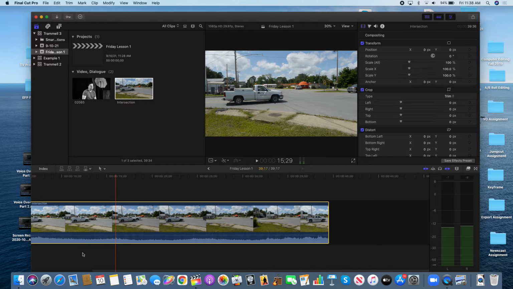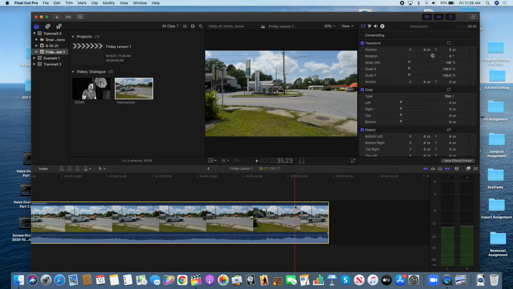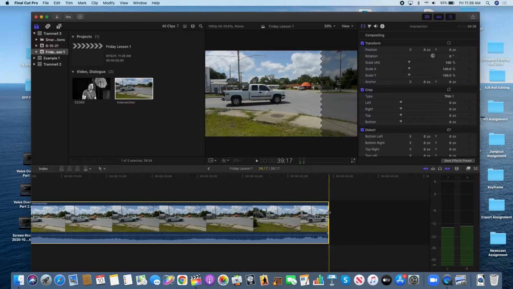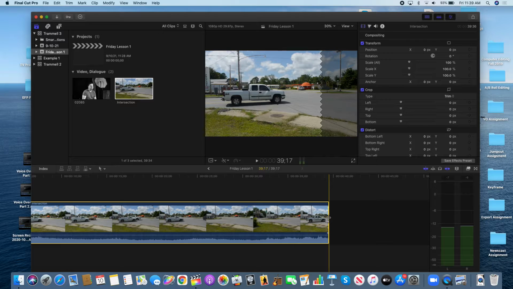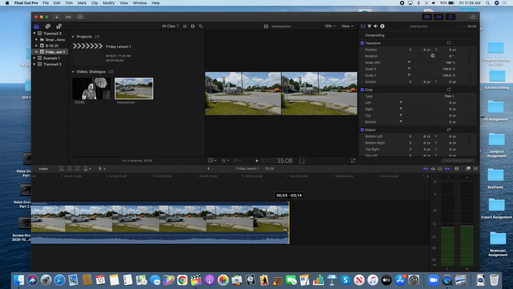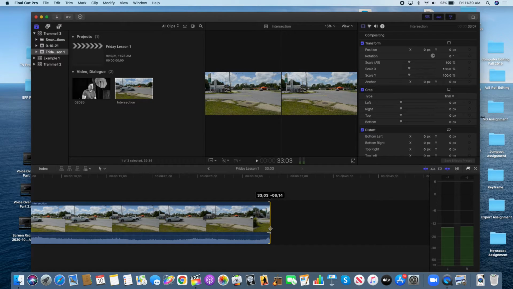Where was I? Oh, so let's go over trimming. The way that you trim a clip is basically going to the end of the clip with your select tool. The select tool is the little arrow, or the cursor, but you can transform the cursor. I'll get to that in just a second. But go to the end of the clip. You'll notice two little arrows pointing in opposite directions will appear. So you just click, hold, and by me dragging it towards the left, that is me shortening that clip.